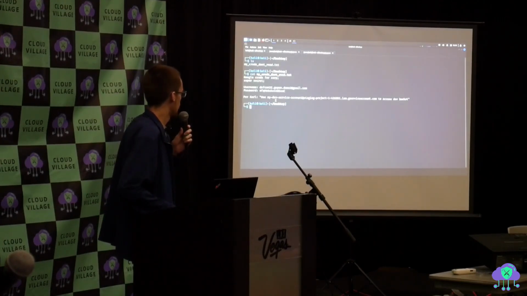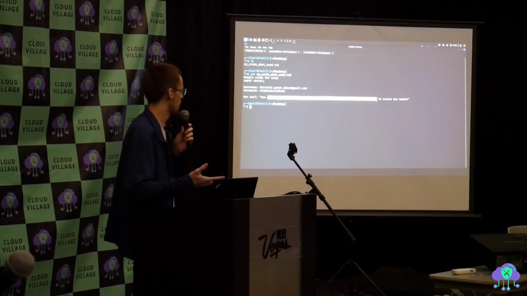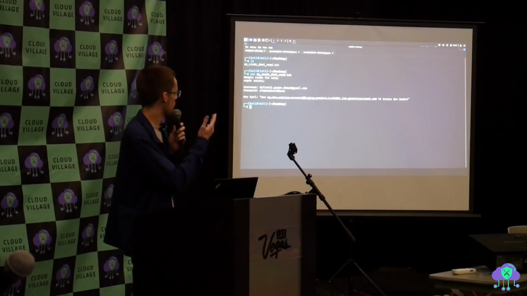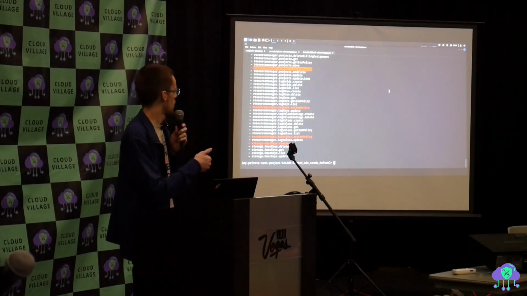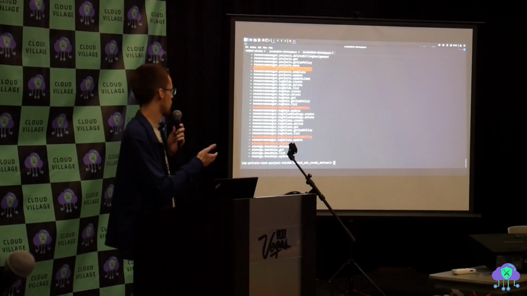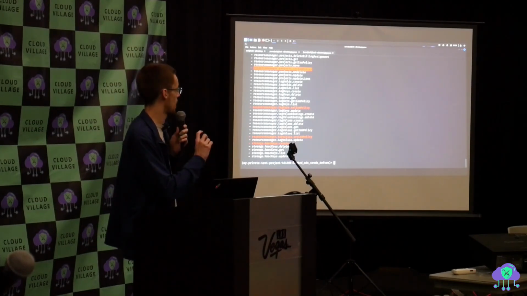And now that we have enumerated everything in this account, we want to look at the other account. If we look at the service account, it has another project name in it. So we are going to manually add that project, and we're going to run an exploit script to generate the service account key for that other service account.